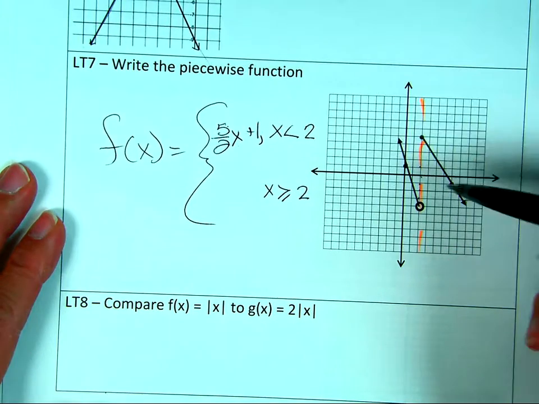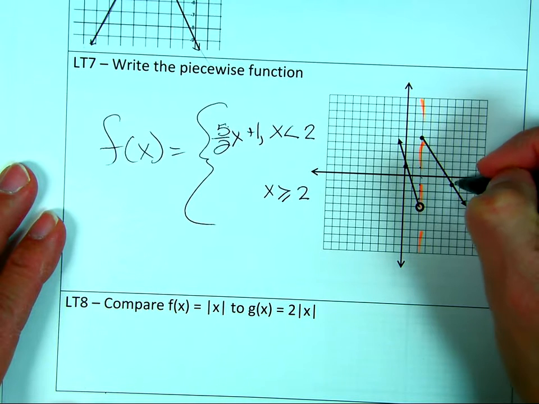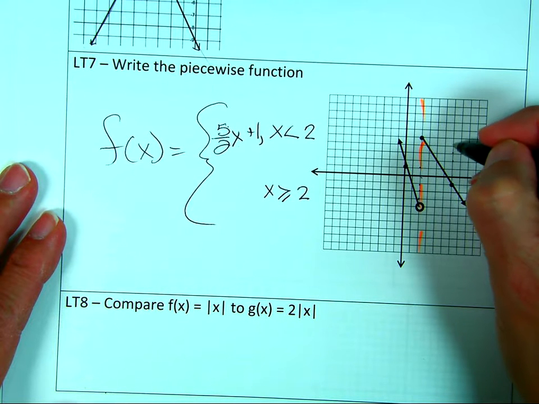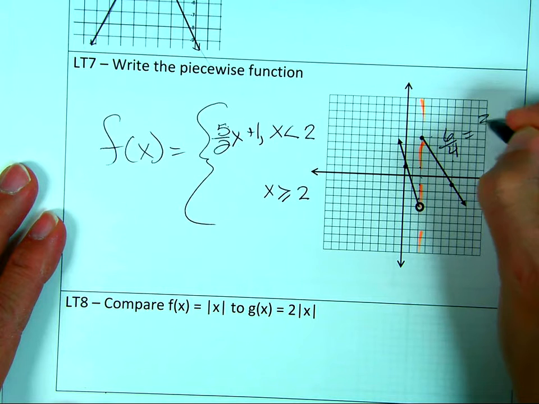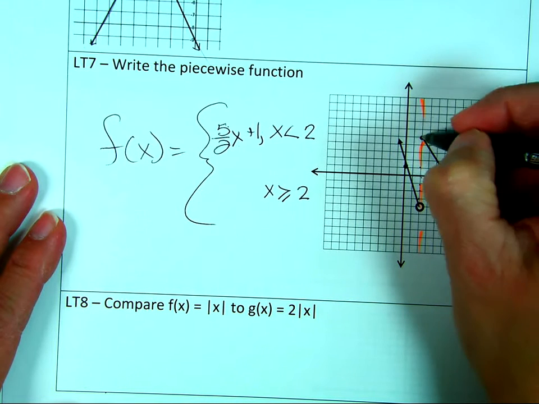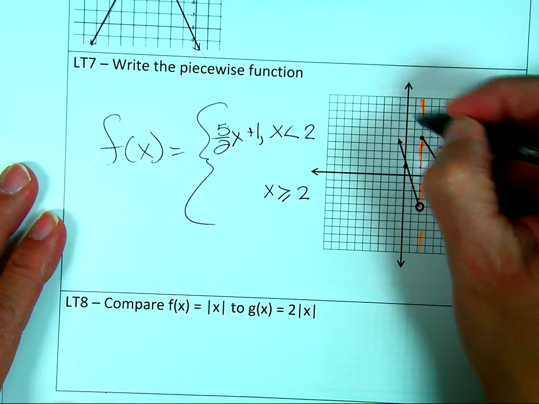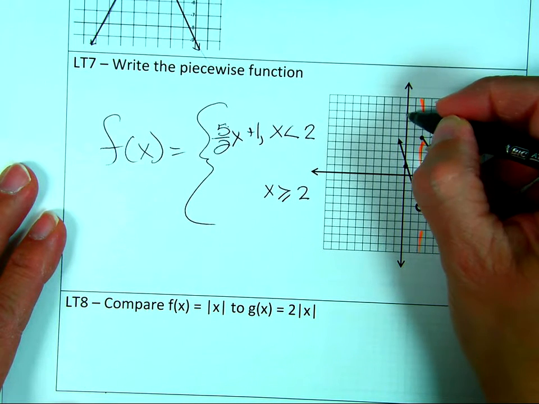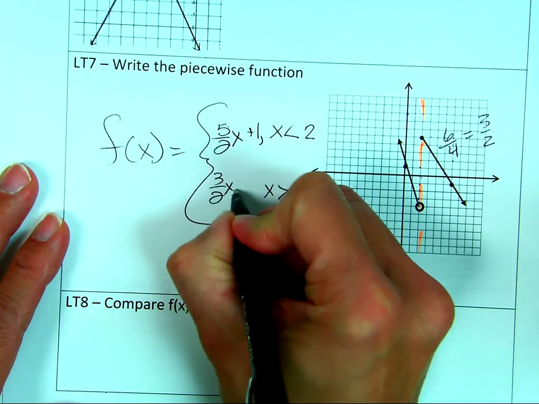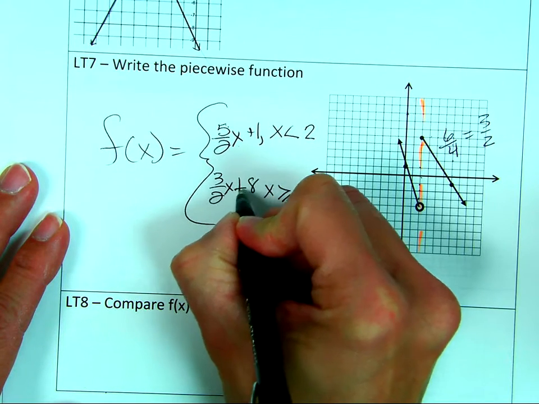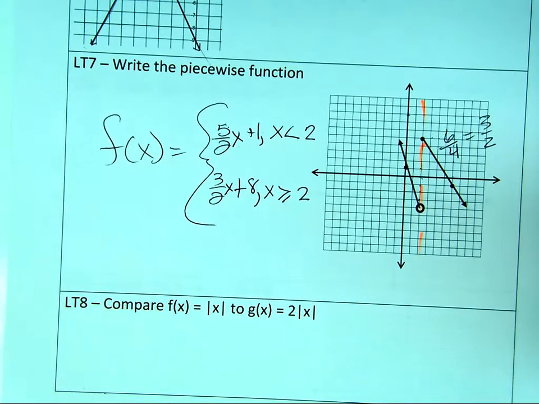So over here, I don't see the y-intercept, so I have to find it. So 1, 2, 3, 4, 5, 6, 1, 2, 3, 4. That's a 6 over 4, which reduces to 3 halves. So I keep going, 1, 2, 3 over 2. So I use my slope to find the y-intercept. Looks like it would have been 8. So my slope is 3 halves, and my y-intercept is 8. And so the equation of that line is 3 halves x plus 8.